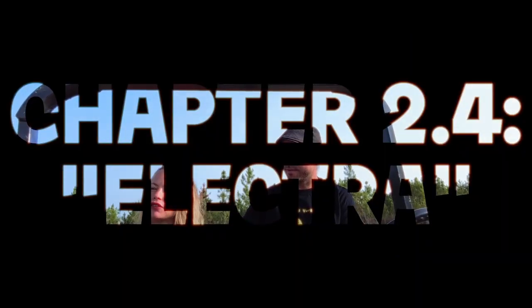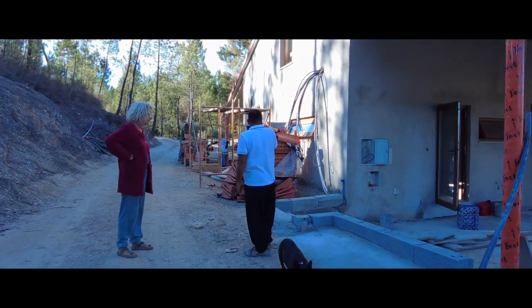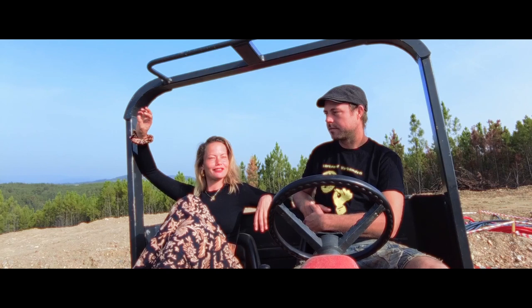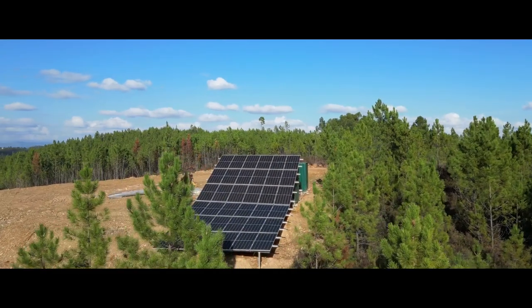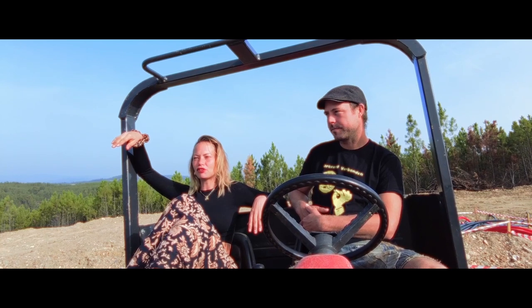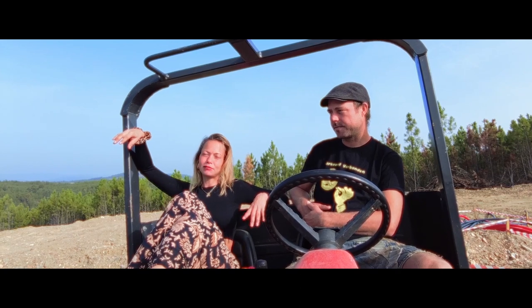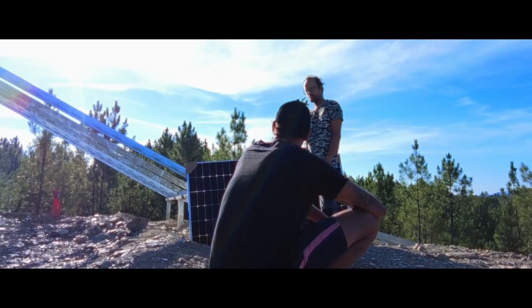Meanwhile, 8 months, 9 months along the way, we still don't have main electricity. Yes, so we're actually building the structure for the solar panels as we speak. So solar has more priority now. This was like the little injection that we needed, the paper in the reet, as we say it in Dutch, to get the solar system up and running. And in the end, I think it's a very wise decision to invest right from the beginning as much as you can in being self-sufficient with electricity. Yes. That's the goal in the end for this entire project anyway. So one step closer. Let's go home.